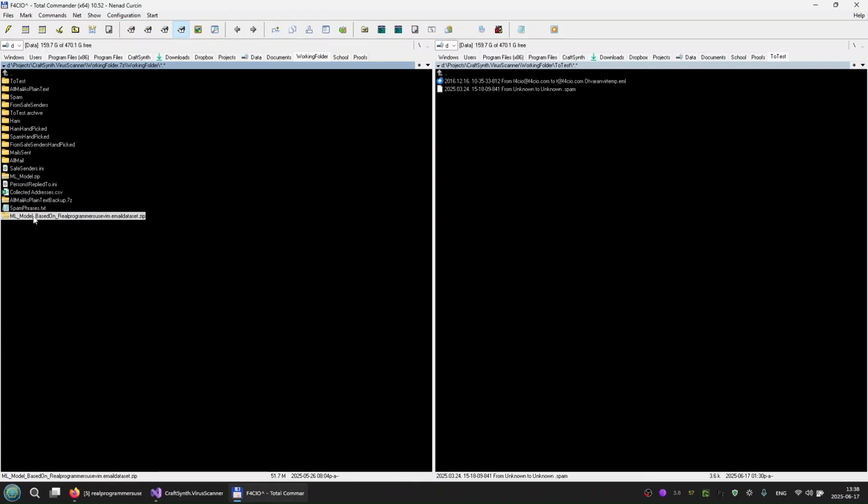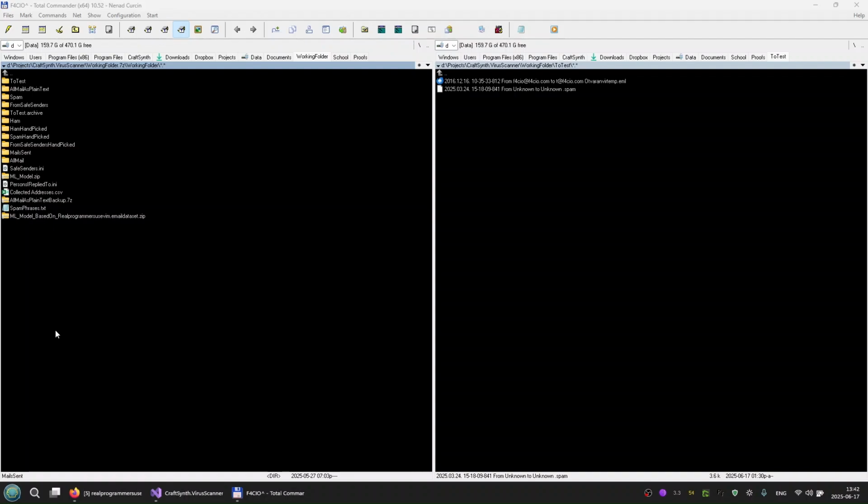Then I decided to train a model based on my own emails that I was getting over the years, and I took a few hundred of them. The challenge is to properly label your own emails as spam or not spam, because we are talking about a few hundred emails here. However, you can use shortcuts to do that. There is a rule that whenever you responded to an email, most probably it wasn't spam. So I took all email addresses to which I responded, and I marked emails of those people as not being spam.